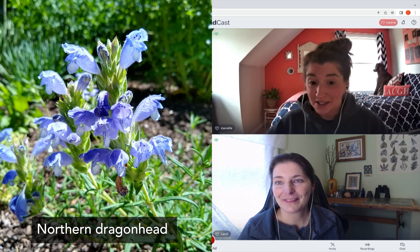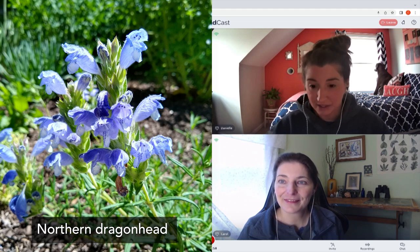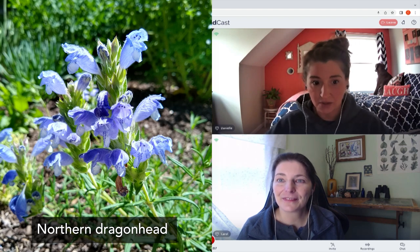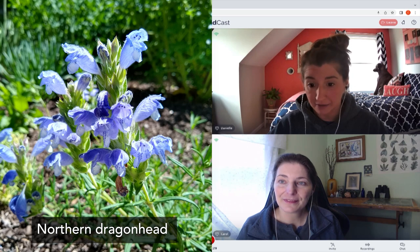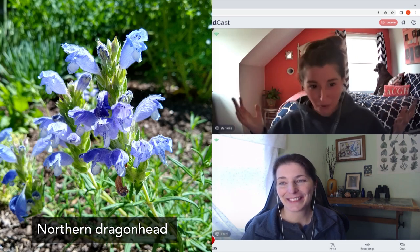But I gave it a whirl, strictly based on the fact that it looks like creeping rosemary, like a prostrate rosemary, that's exactly what its foliage and habit are like. You're going to get something about 8, maybe 10 inches tall and 12 to 18 inches wide, with needly green foliage. The foliage is a little pungent, but doesn't smell like rosemary. It has more of a distinct, maybe minty fragrance. And in midsummer it gets these beautiful true blue snapdragon-like flowers, and they're fragrant to boot, as if it couldn't have any more cool things going on.